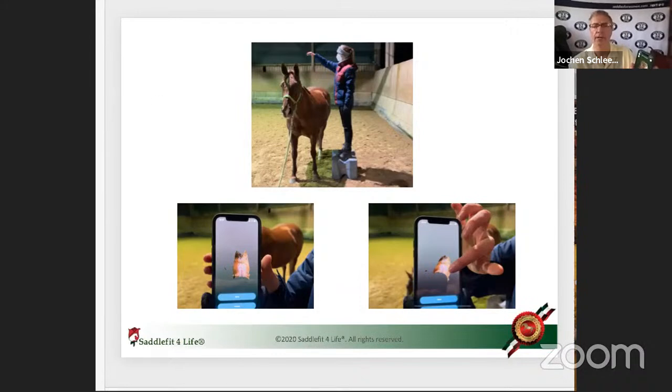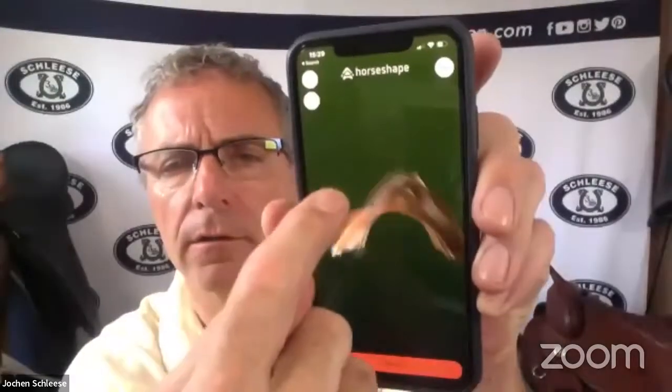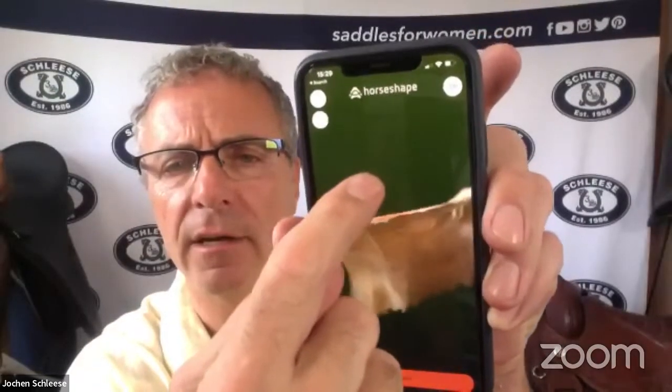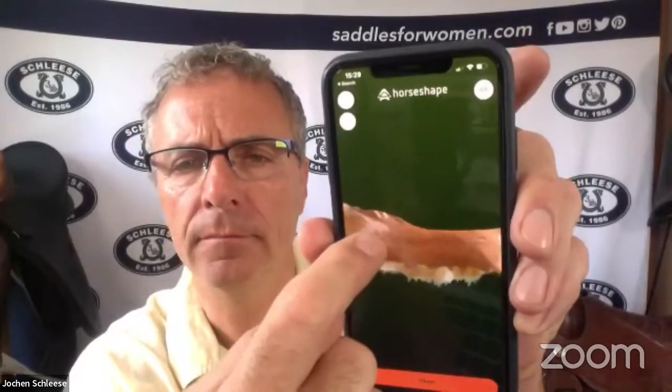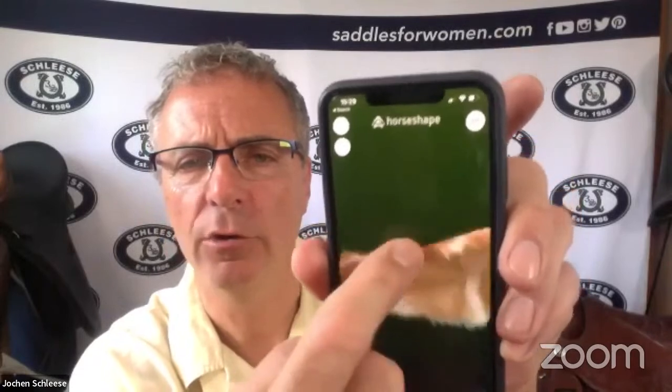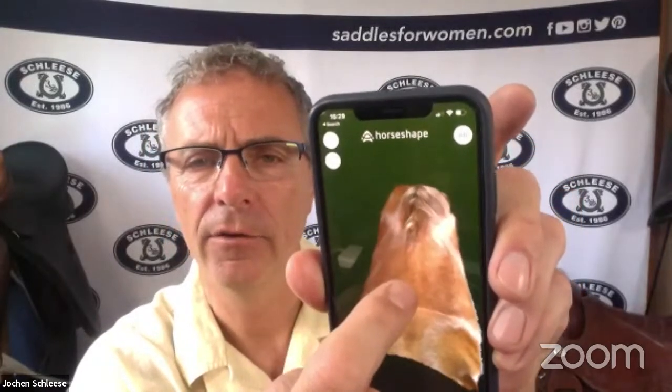I'm going to stop sharing. You can see it. Yeah, that's really cool. And then you can turn this over. Whoa. And then they make a shape out of that, and of course the computer can make every cross section from it. It's cool for you when you want to see how your horse changed in training. That's insane. I never knew there were apps like that. If you have a phone that has Face ID, some smartphones have it, you can scan anything that's three-dimensional.